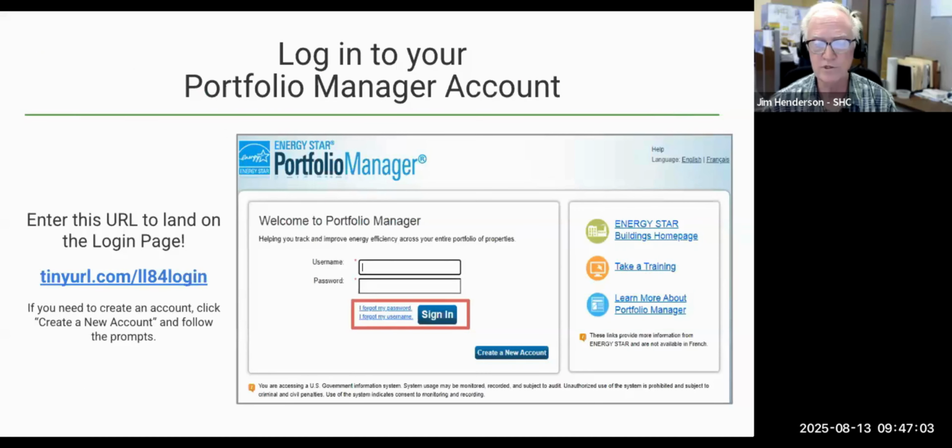Okay, now we're going to go through a few steps to get you started with Portfolio Manager. Of course, the first thing you do is you log into your Portfolio Manager account using the login and password you hopefully have handy from last year. If you don't have that information, look for an email from energystar.gov. It's probably the first email they sent to you when you started this process 1 or more years ago.